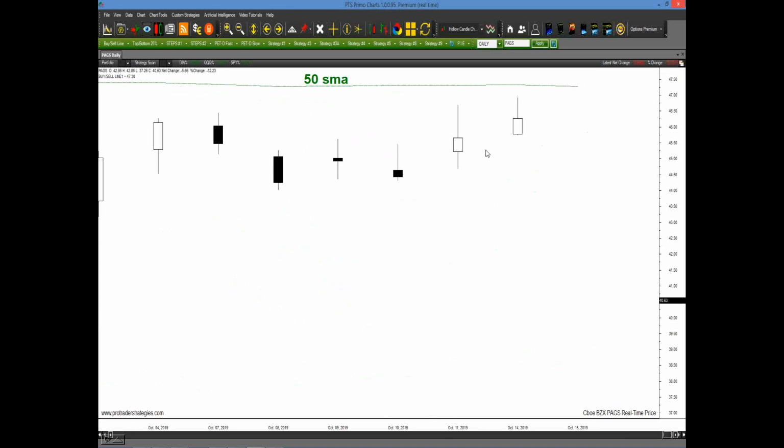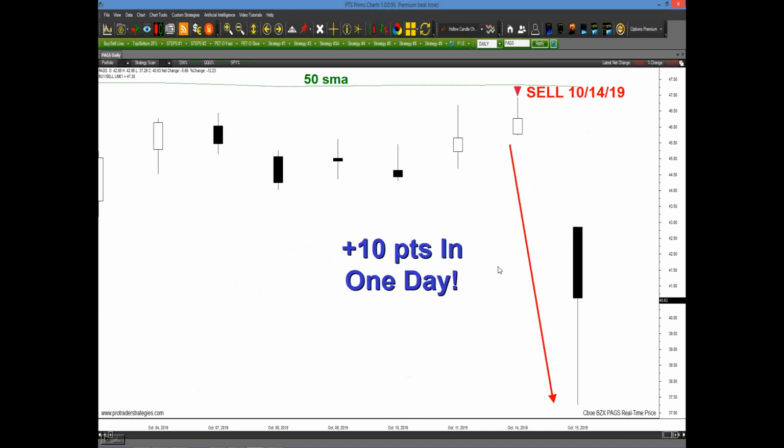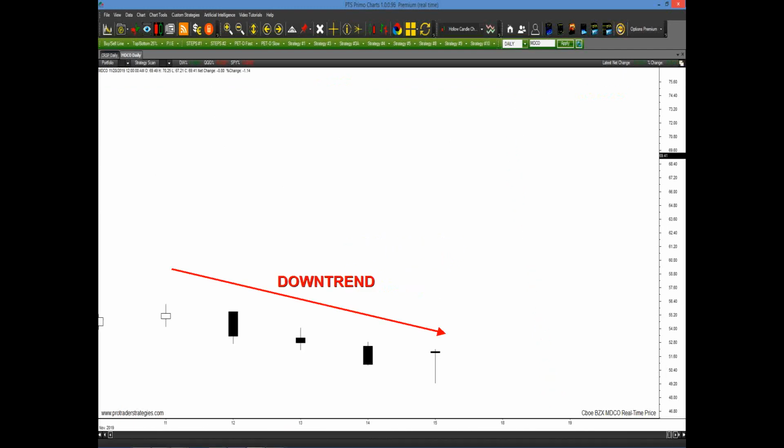Let's say you scanned for this last October and you saw a sell signal generated on the 14th. You could have potentially taken advantage of that for a 10-point drop in 1 day. How do we know that drop was going to happen? Most likely they came out with some earnings news or something about the company, or somebody downgraded it. We have no idea because that's not one of our requirements. We're only looking at the source in front of it, which is the stock price, and a few simple requirements.